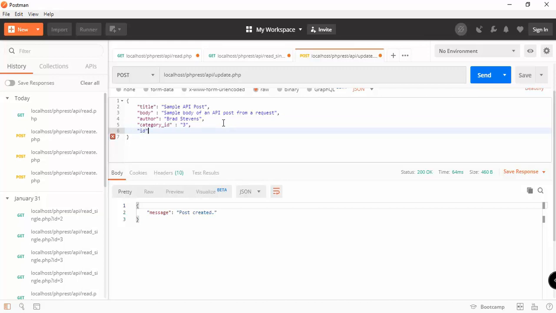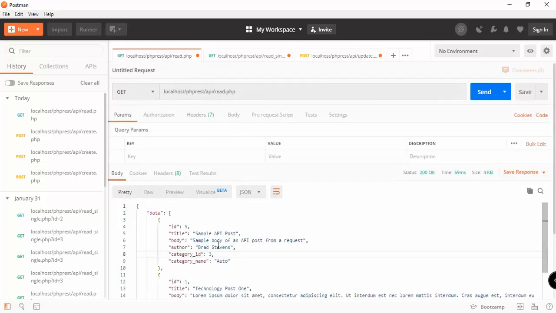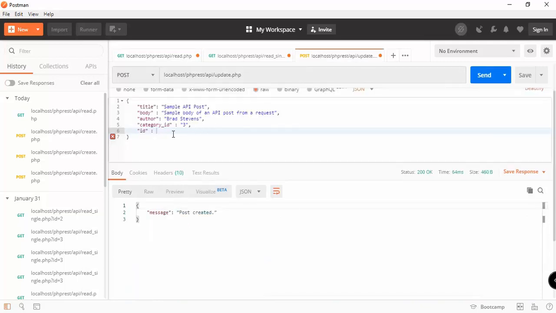So ID and then colon, and then let's try to see which post or record that we want to update. So we have added this sample API post by using our create.php file, right? Before or from the previous video. So the ID of this is 5. So let's just use that. So ID is 5.